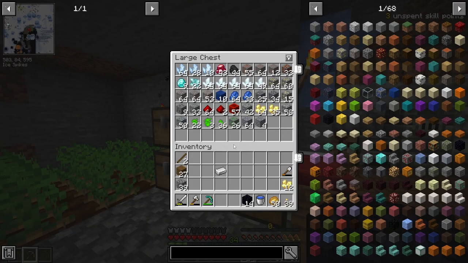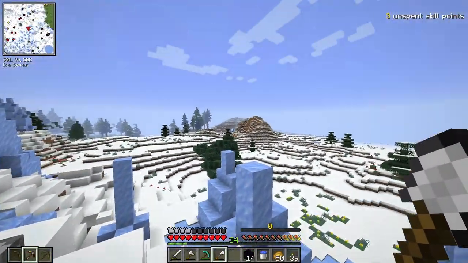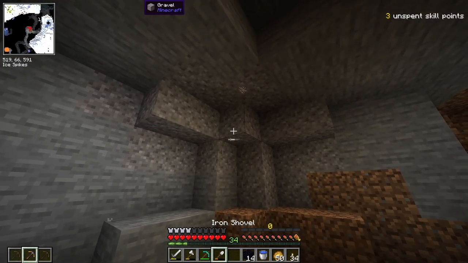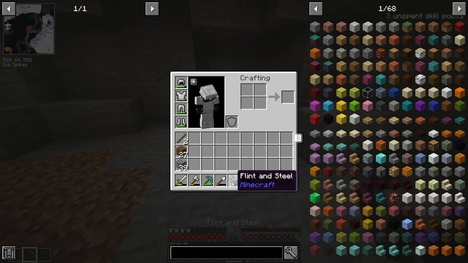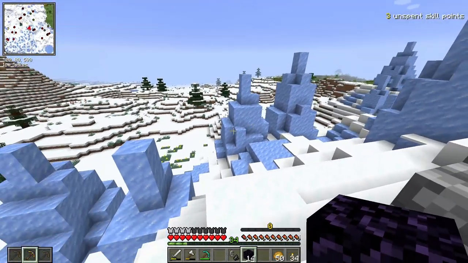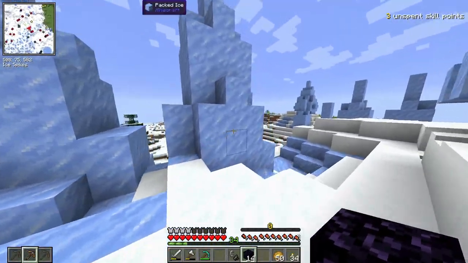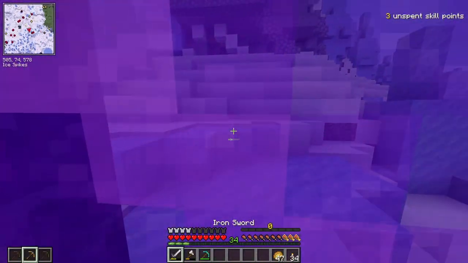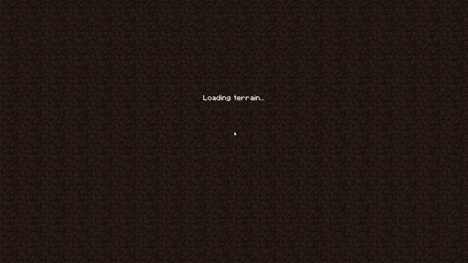And it would appear I have no flint whatsoever. Alrighty then, where do I have gravel? Gravel, gravel, aha! Gravel, flint, which makes flint and steel. Perfect. Now where am I gonna place this? I want it close to my home, but I don't want it to be too close. And this will work. Boom! And we're gonna go through the portal and hope that we've gotten a good Nether spawn.